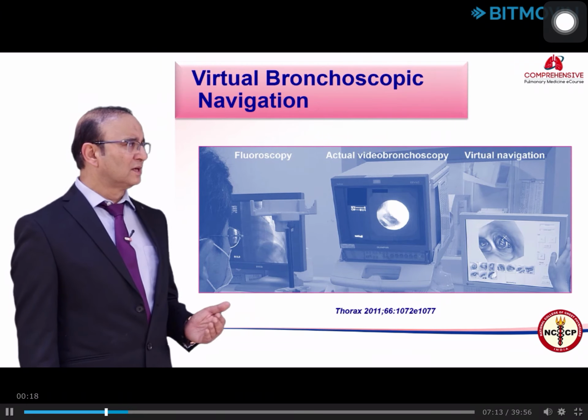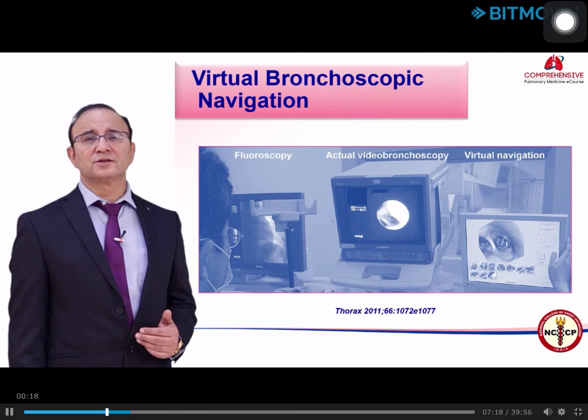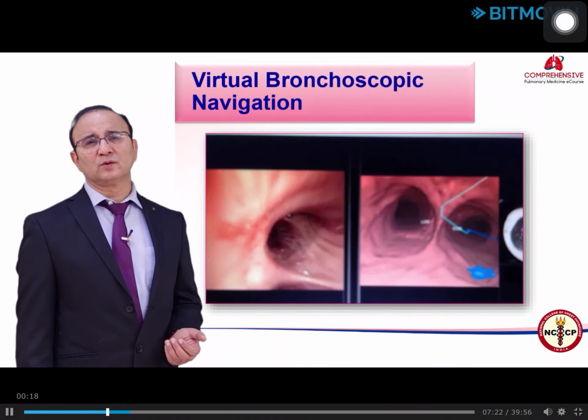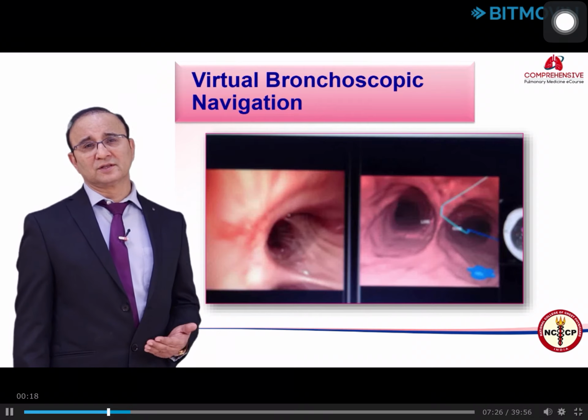As you can see, on one panel is the virtual navigation, the other is the actual bronchoscopy with the ultra-thin bronchoscope, and the third you can combine with the fluoroscopy to see that you are approaching the right lesion. And there is other software also to help you guide the navigation if you are using the ultra-thin bronchoscope.